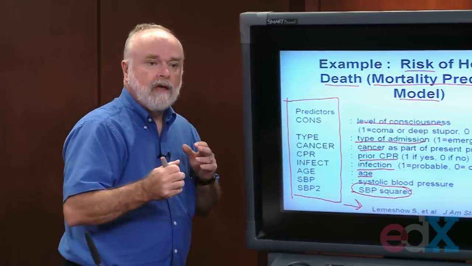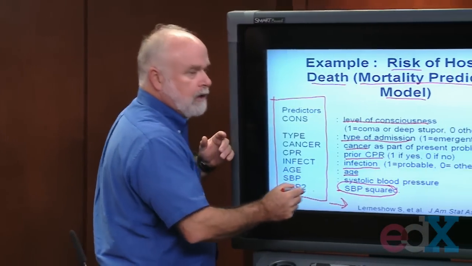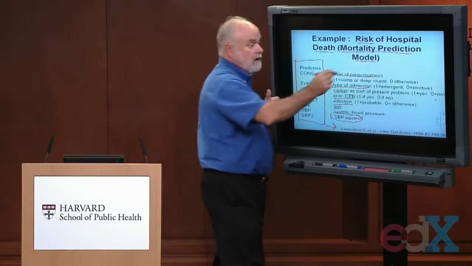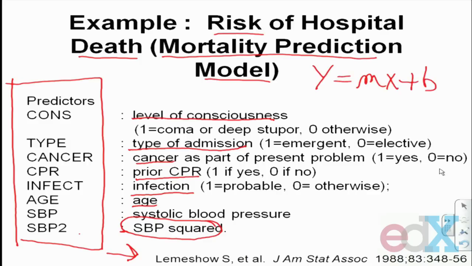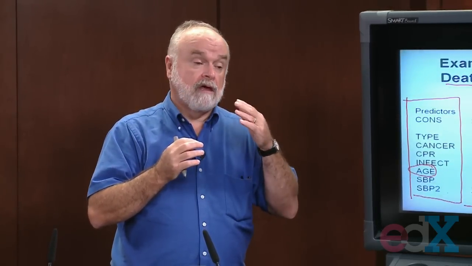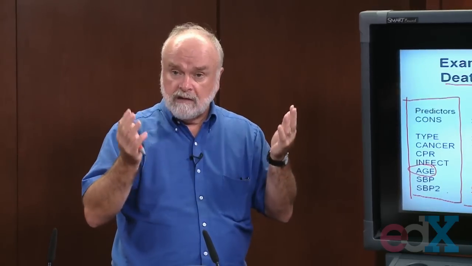Now, last week I was talking about the importance of model assumptions. That when you build a model, you want the model to be valid. You want the way the model is constructed to really reflect truth. Well, notice what they have in the model is both blood pressure and blood pressure squared. If you remember back to your high school days when you learned about different types of relationships between x's and y's. We talked about a straight line relationship before that says y is equal to mx plus b. That means that there's a linear straight line relationship between the value x and the value y. So for age, for example, when it's included in their final model, they're assuming a linear relationship between age and your risk of dying in the hospital. That the older a person becomes, the higher the risk is of dying, which seems to make sense based on prior knowledge.